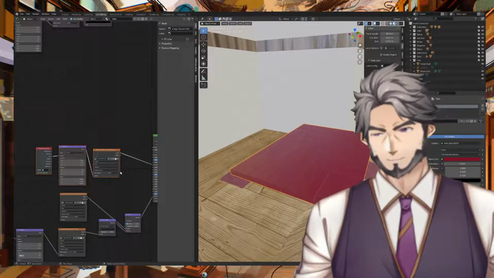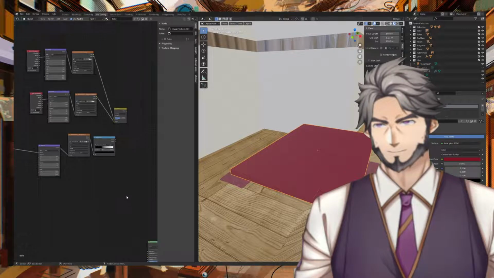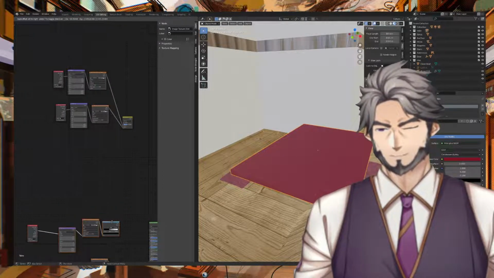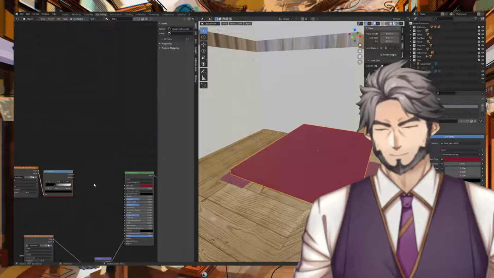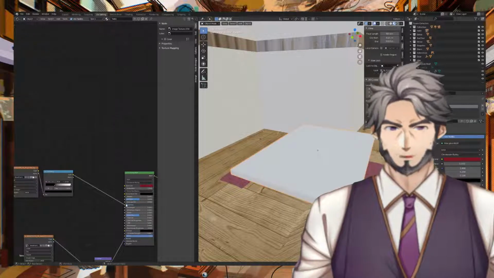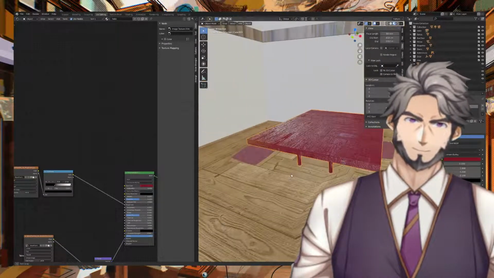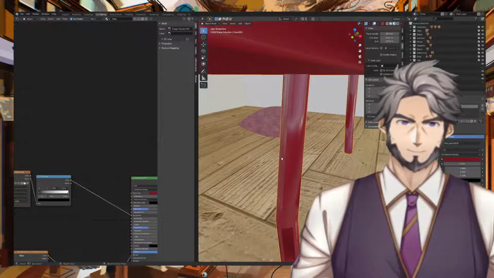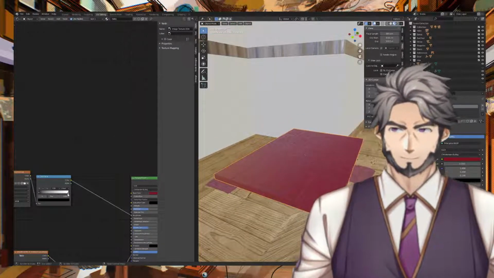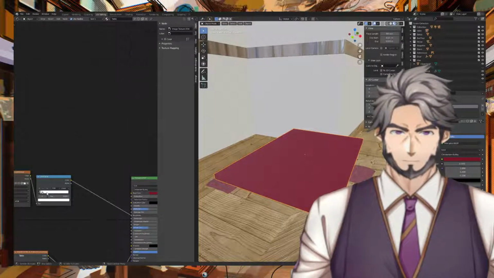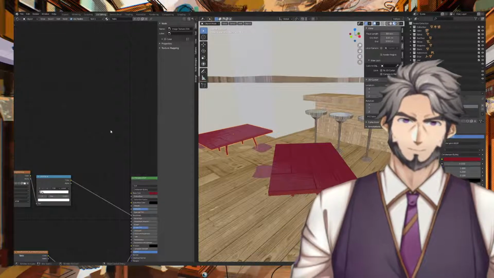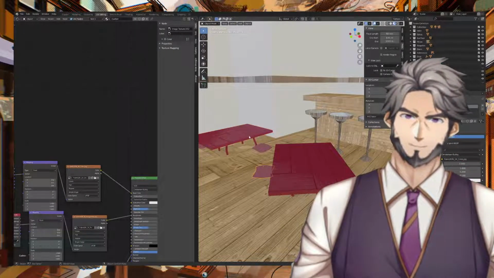The roughness. Let's go here. Take the roughness that we set up beforehand. Add it into this. It's a desk. I want to make it much less rough than the others. Okay. Yeah, like that. Clear top.